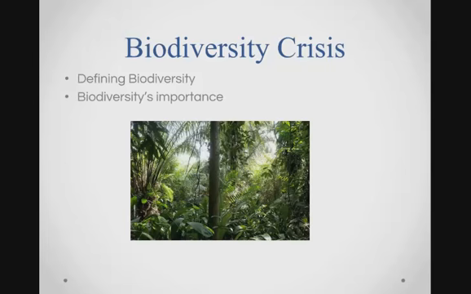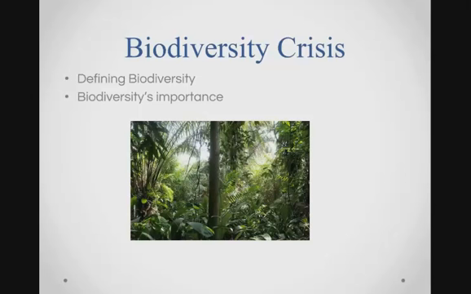It's important to have a very diverse planet full of different types of species, and we get a lot of our medicines, our food, our different things that we use in everyday life from the living organisms that inhabit our planet. So there might be cures for diseases out there that we may never have known existed until we go out and discover the new species and what they might do for our human population. So it's good to have a lot of diverse, different types of plants and animals living on our planet, and it's good to go out and discover them and see what else is living out there.